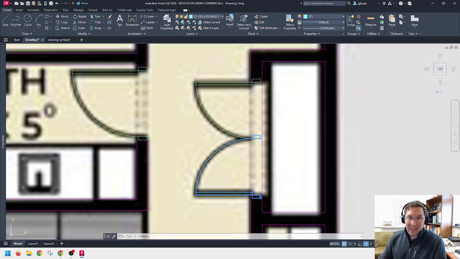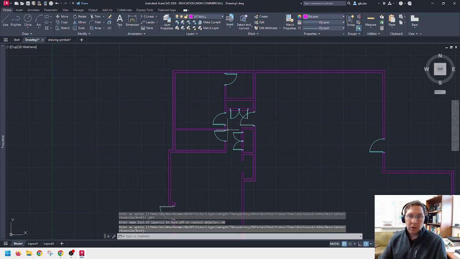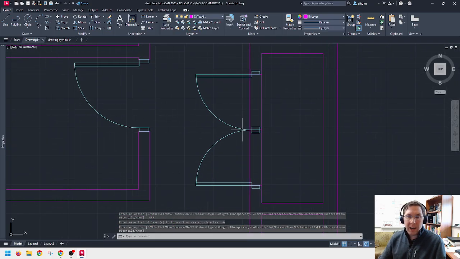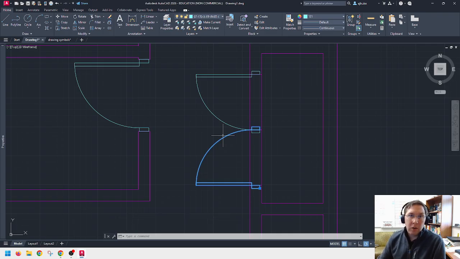So if I want to edit this, let me turn this off now. I don't need this right now. Let's see what's going on a little bit easier. All right, if I want to edit something that is a collection of lines, more likely than not, it's a block. And to turn a block into a collection of lines, we're going to explode it. And that is the command, explode, which is just hitting X on the keyboard. You select the thing that is a group of lines, you hit X on the keyboard for explode, and you hit enter, and it should give you a collection of lines now.